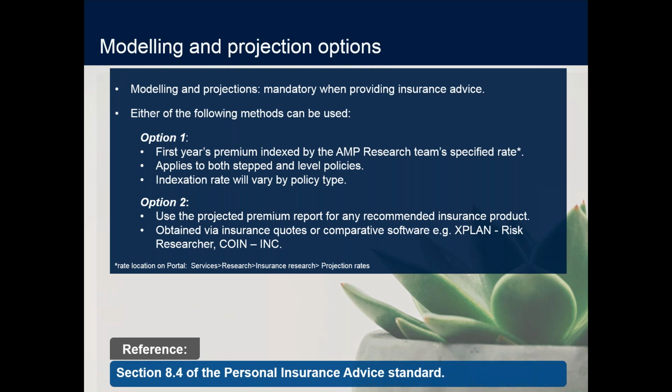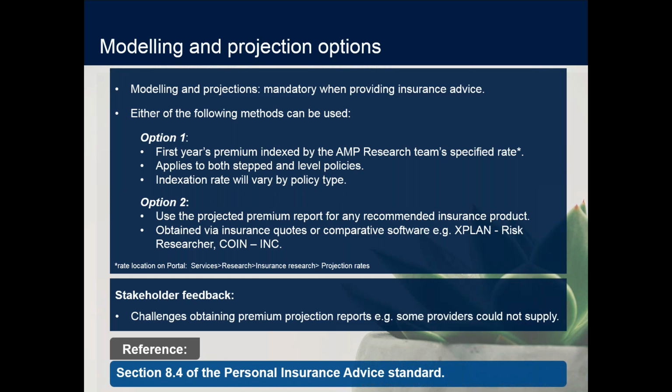Now, one of the items I want to highlight here is the reason why we're making this change. We've actually received valuable stakeholder feedback that there were challenges in obtaining these premium projection reports. Some providers simply did not provide them, whilst others actually could not provide the specifics that needed to be modelled for the client's scenario. Again, further information on this particular requirement can be sourced from section 8.4 of the Personal Insurance Advice Standard.